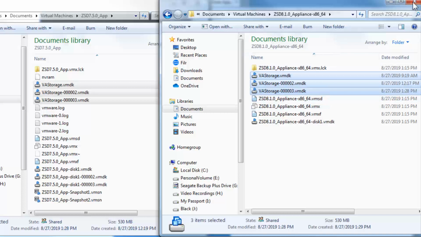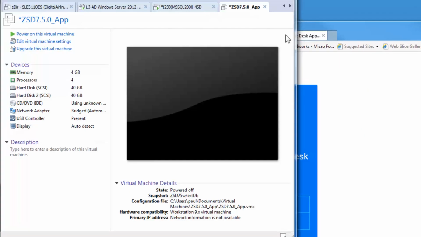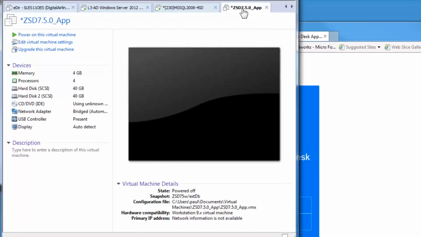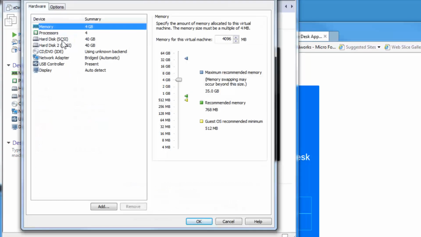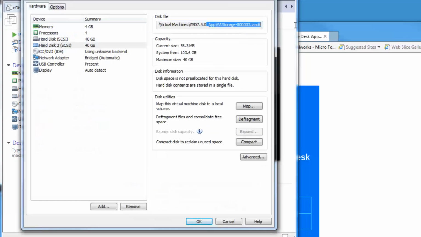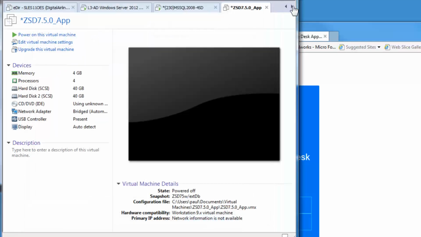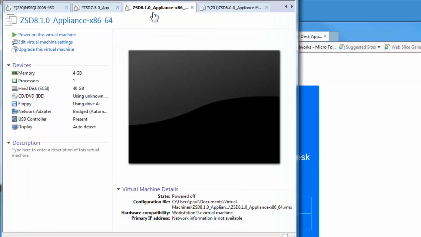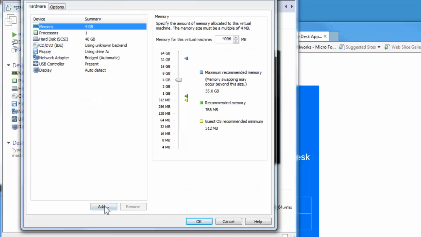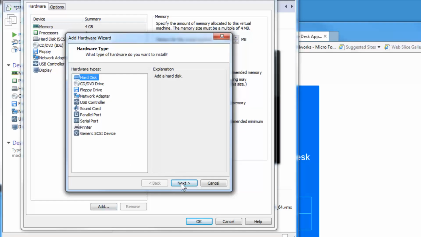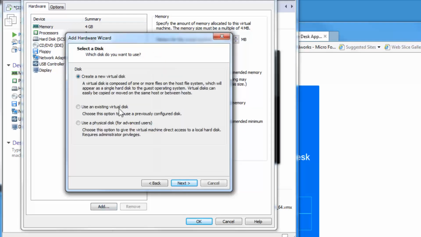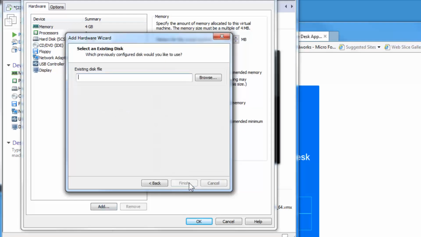So now that we've copied the VA storage over, we're going to go ahead and look at our 7.5 settings. And if we look at our second disk, it's the 00003, and we copied that one over as well. So we'll go here, settings, we'll add another drive, an existing drive, which we copied over.